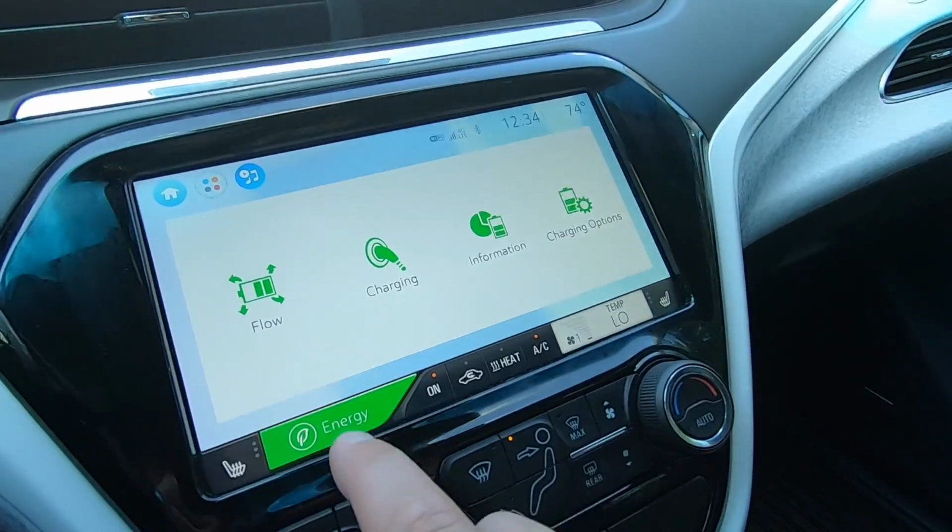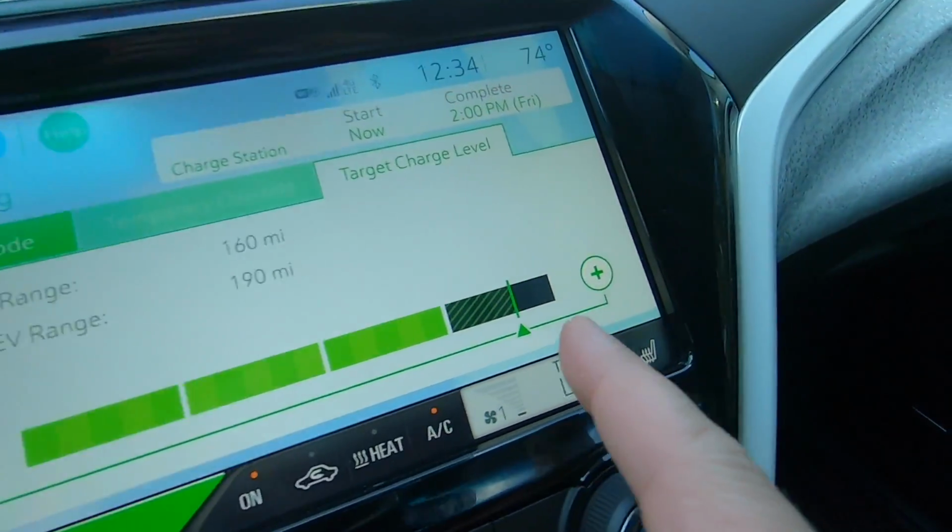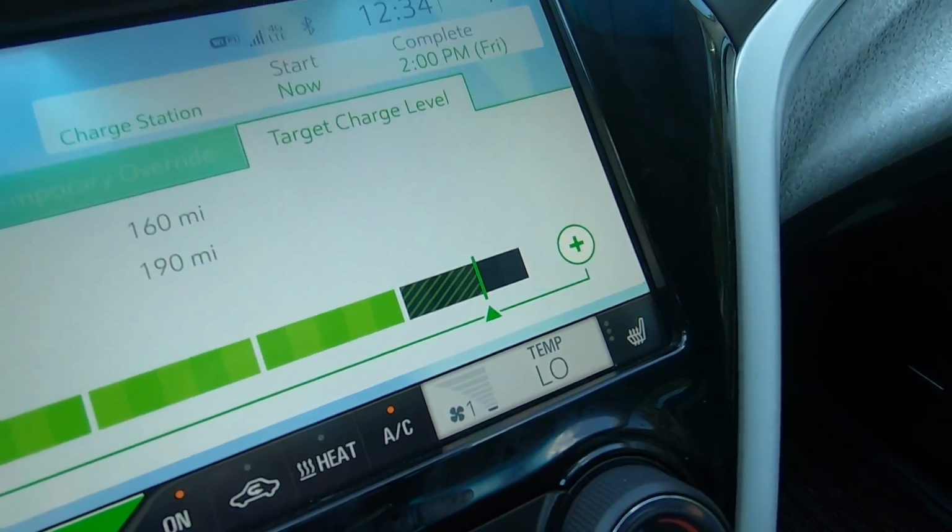But we did do obviously what General Motors recommends you do. So the first thing they recommend is you go to your energy screen here, go to charging, go to your target charge level and make sure you reduce it to 90%. So I guess one of the things they found is that the fires they're investigating, which I believe there's a total of 10 that I could find on the internet. I know there's two or three that they're investigating with possibility of 10 overall. I don't know those numbers. They came from the internet and, you know, we know about the internet. Maybe not everything is true.